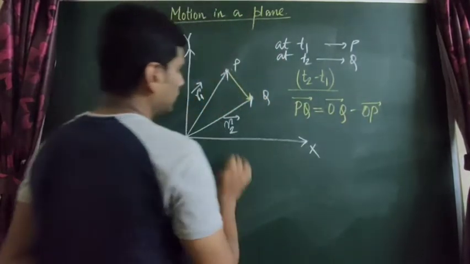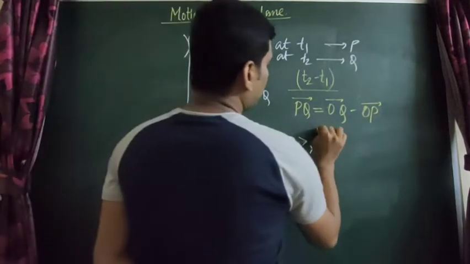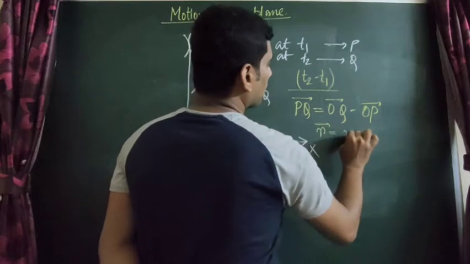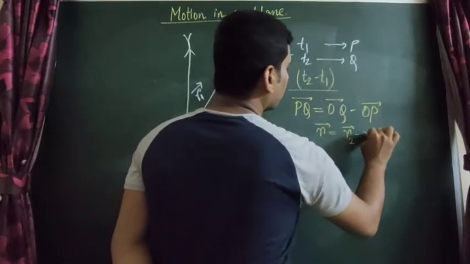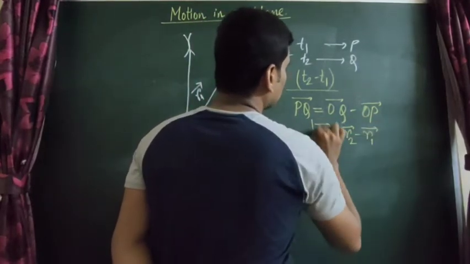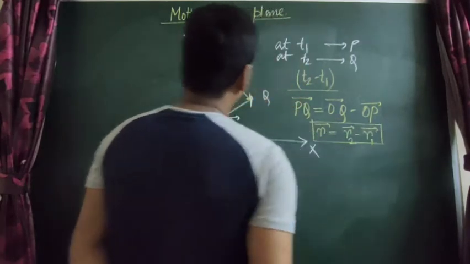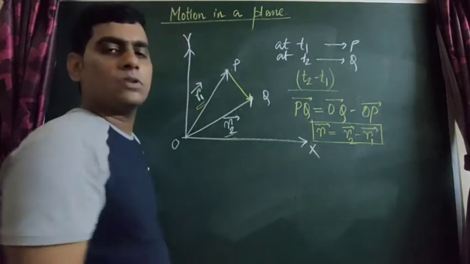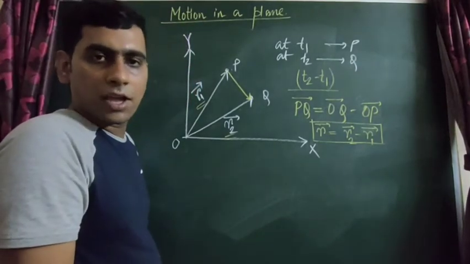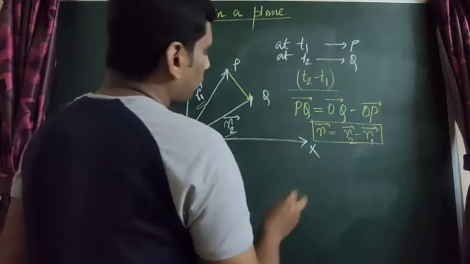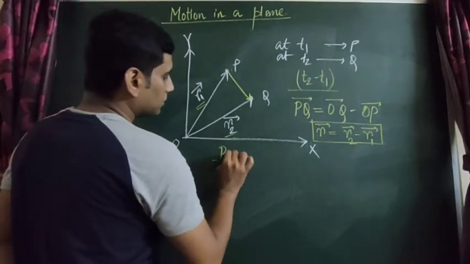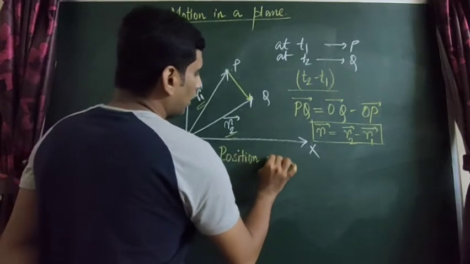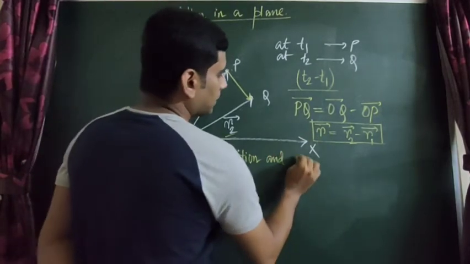in our vectors. Okay. So the displacement vector, if it is given by R, can be written as R2 vector minus R1 vector. This is known as the displacement vector, and R1, R2 individually are known as position vectors. So it is very important to understand the position vector and the displacement vector.